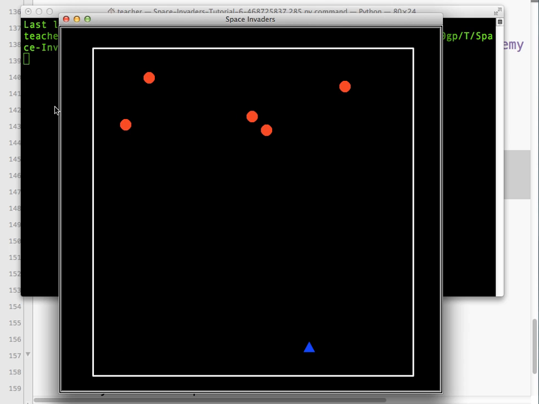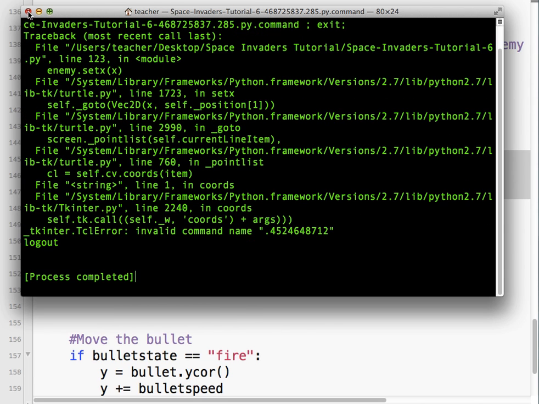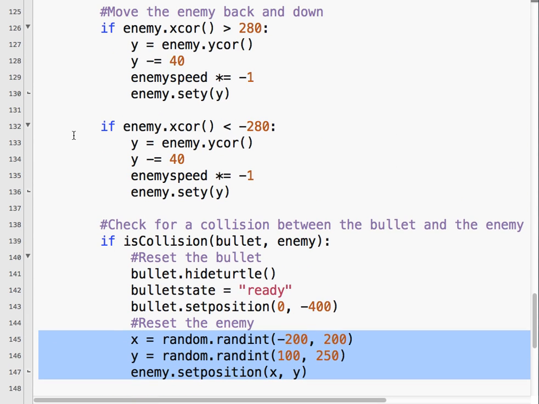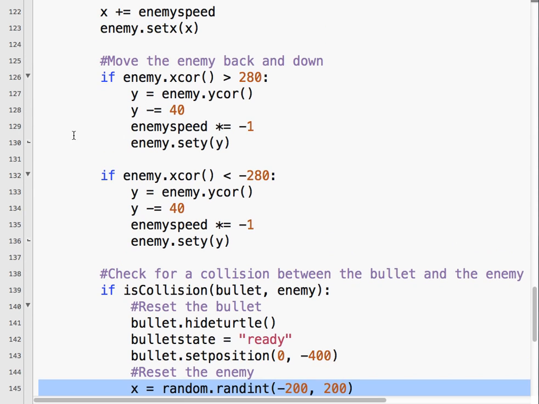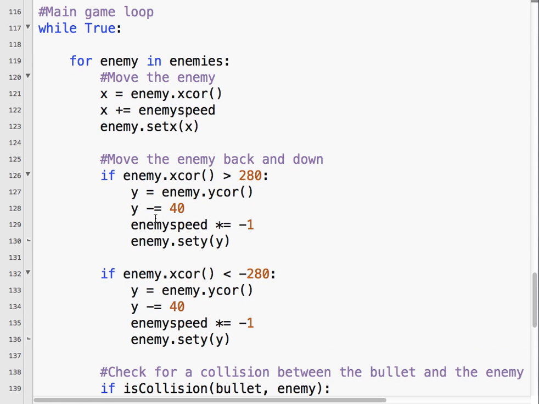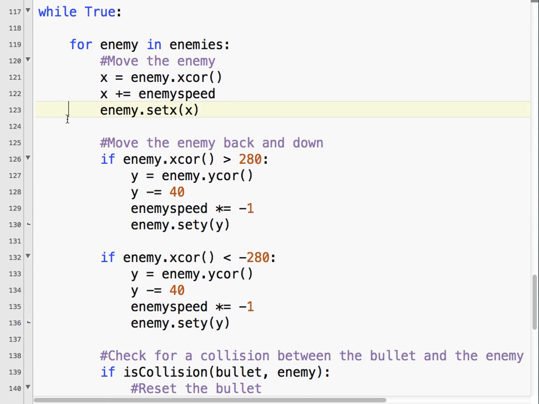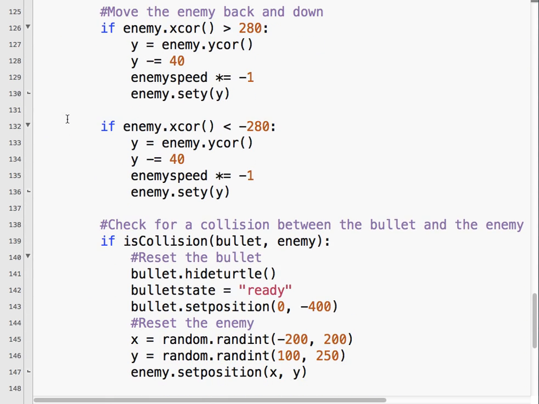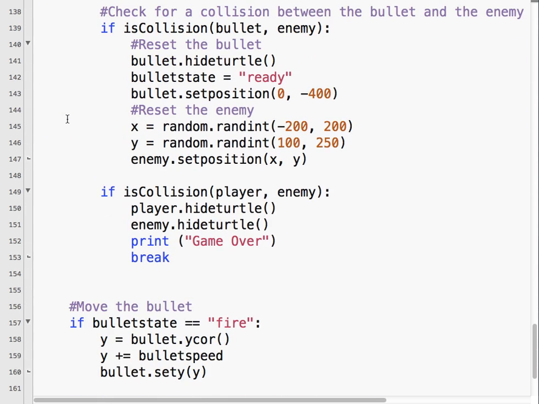But basically you can see that by using lists and loops, we didn't really have to change our code all that much. Because we set our code up first originally to work for just one enemy, and then by using loops and lists, we were able to use the exact same code and make it very clean and easy to read. So we understand for enemy in enemies, it'll loop through all of the enemies and do all these things: move it, check for collisions, do boundary checking, and all those sorts of things. Okay, that's that.